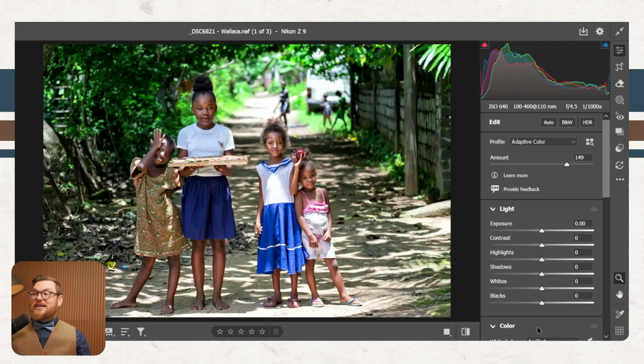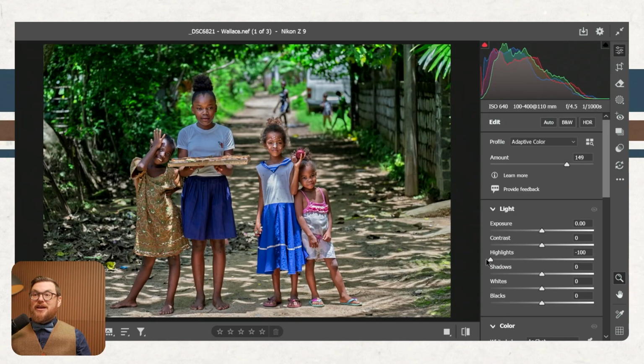So that is great. Now I can start in with the tweaking. And I've got a lot of hot spots that we need to kind of tone down so we can keep the focus on our central subject. So I'm just going to come over here to the highlights tab and just pull that one way down. I'm going to go pretty extreme and bring that down to -100.